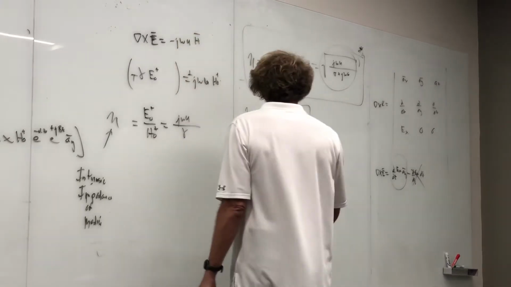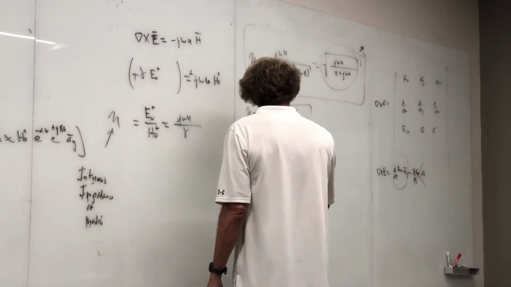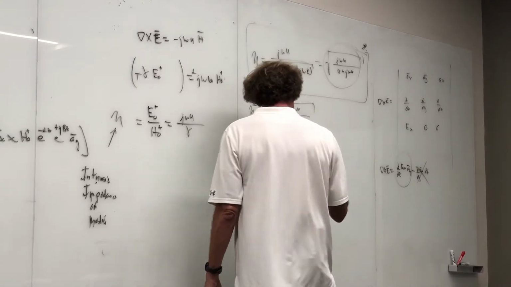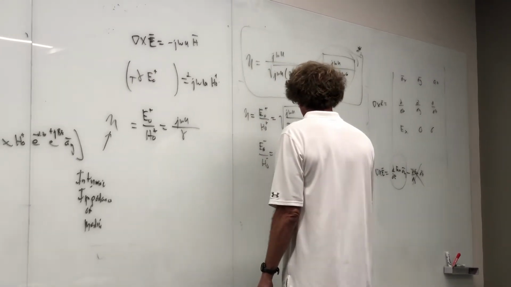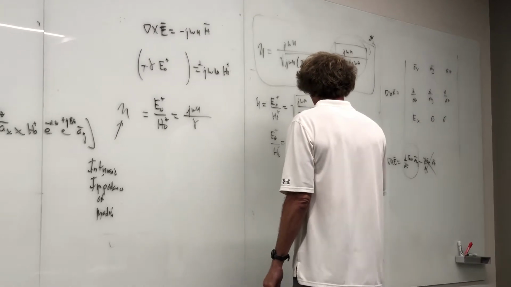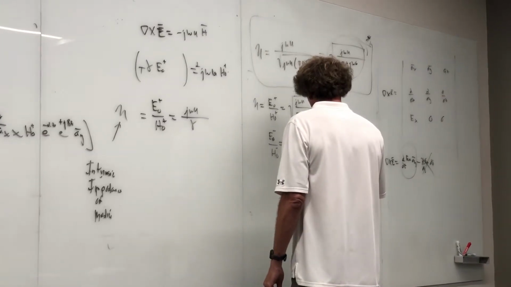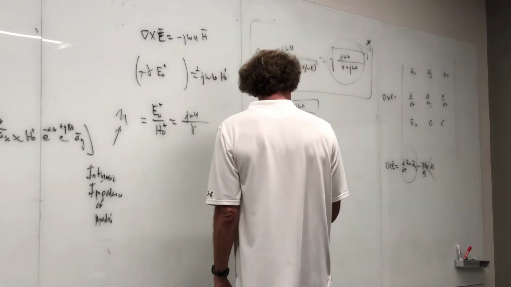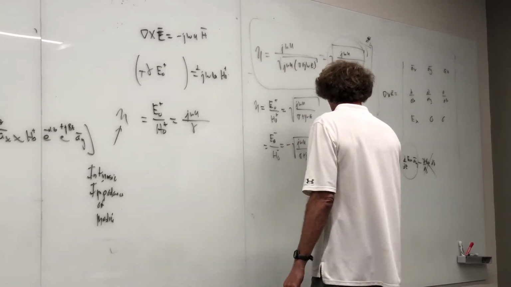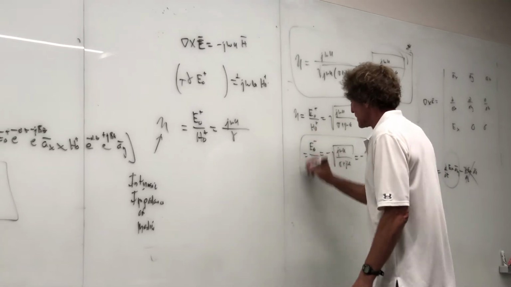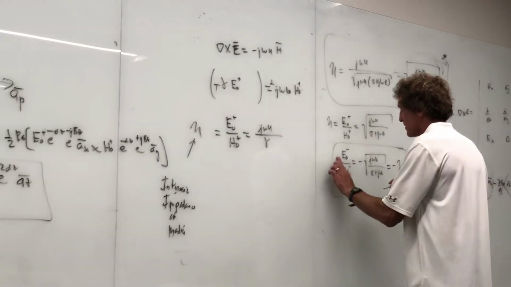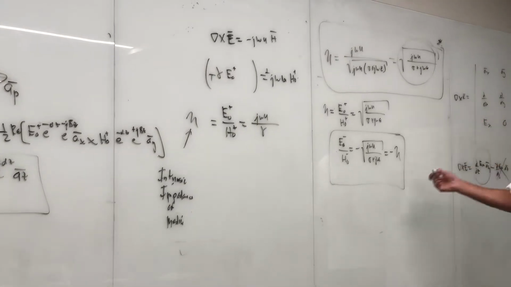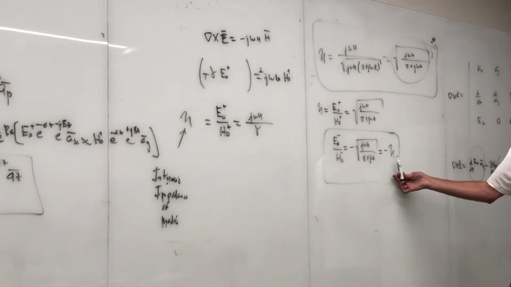Now the ratio of E naught minus to H naught minus is actually minus that. It's minus the square root of j omega mu over sigma plus j omega epsilon. And that would be actually equal to just minus eta. So remember, the ratio of the waveform in E to H in the negative direction is negative eta. That's important.